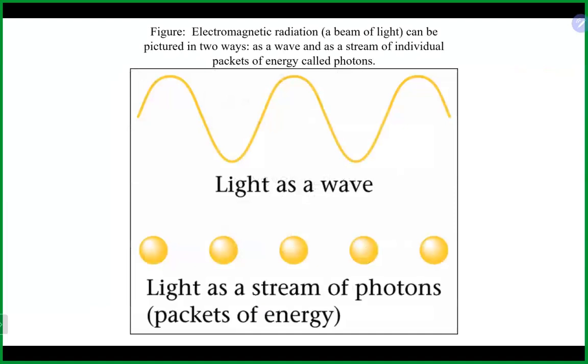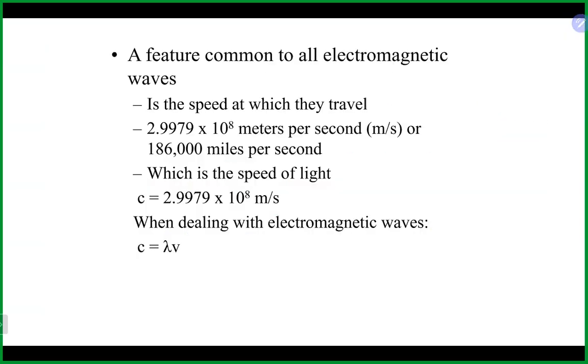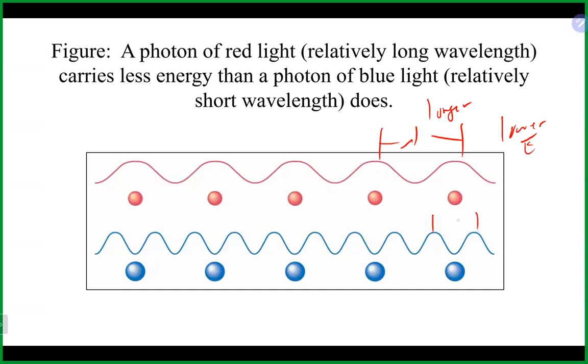So here's a light wave of yellow. It can be thought of as, again, a packet or stream of energy like a particle, and also will have a wave-like function happening with it. Here we see red versus blue. So even within colors, there is a difference in energy here. And we would see that red has a longer wavelength, which means it will have lower energy than our shorter wavelength here of blue.